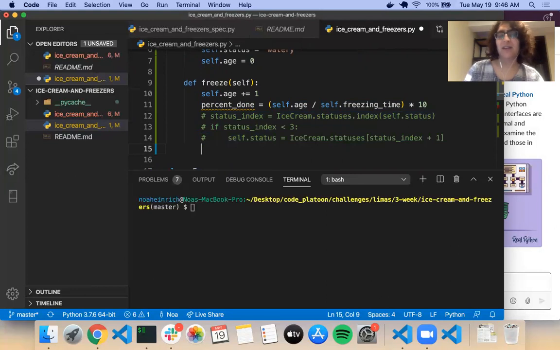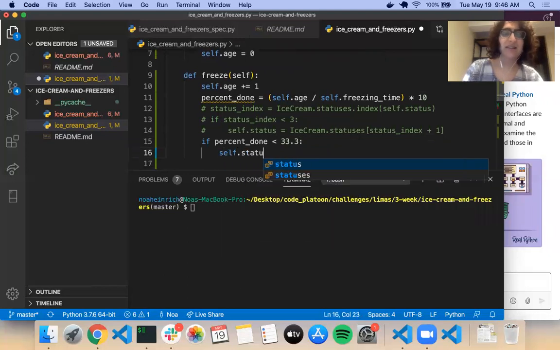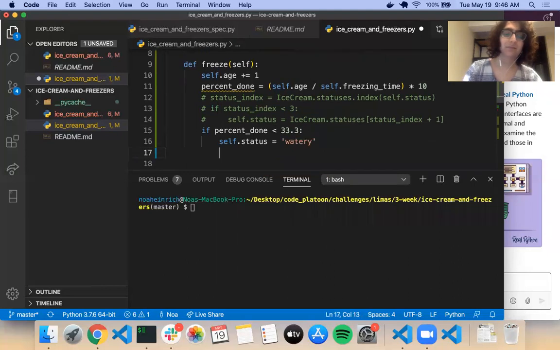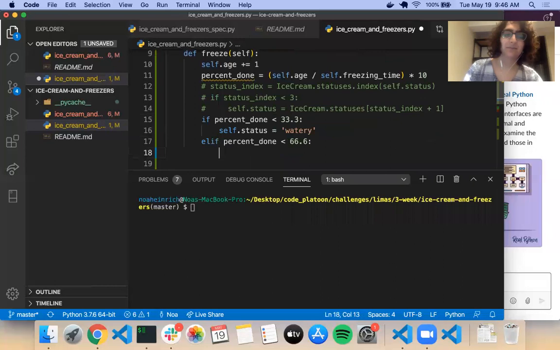So I'm just going to do an if statement because it seems like the simplest option right now, at least in terms of the way I'm thinking, if not the most elegant. So if percent done is less than 33.3, self.status equals watery. Elif percent done is less than 66.6, self.status equals almost ready.